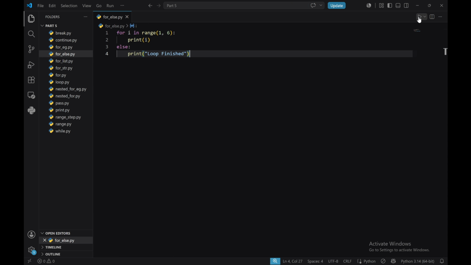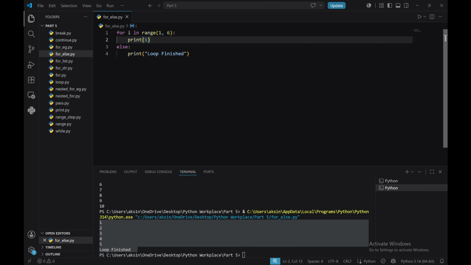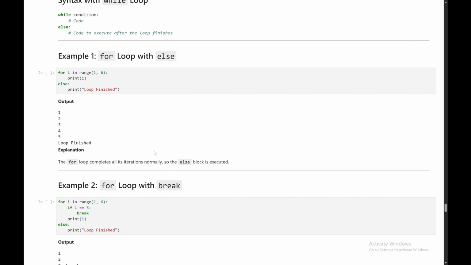As you can see, after running it, it is going to print from 1 to 5 and loop finish. Since the loop is complete, after that it is going to execute whatever is inside the else part. So that's how for else works.